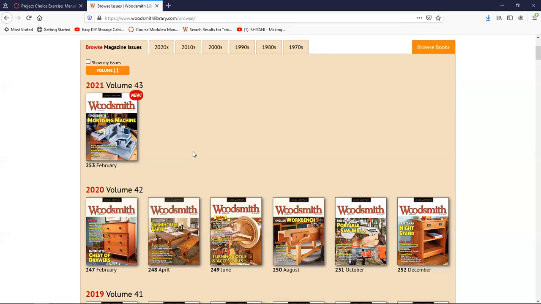moseying through these magazines. I want you to kind of understand what to look for. I want you to understand how these magazines are structured, how to look for something. And I want you to understand, just by kind of looking at a project and looking at the plans, you should, after time, be able to figure out, well, there's no way he's gonna let me do this. This one's way too complex, or whatever the case may be.